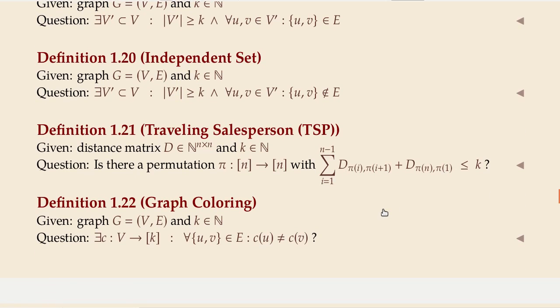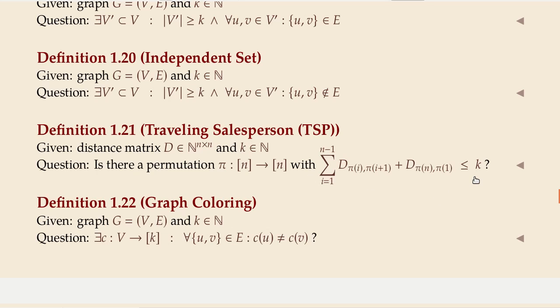Traveling salesman is often formulated as a graph problem, but in the formal sense, it doesn't have to do with a graph. In this formulation, at least, you just have a matrix of distances and some bound, and you ask for a permutation of the numbers 1 to n, so that if you add up going from the ith to the next one, and the last step back to close the tour, does this total length of the tour come to at most k?